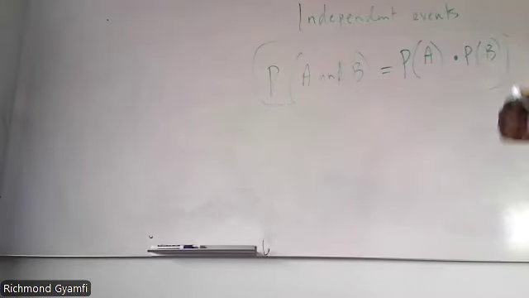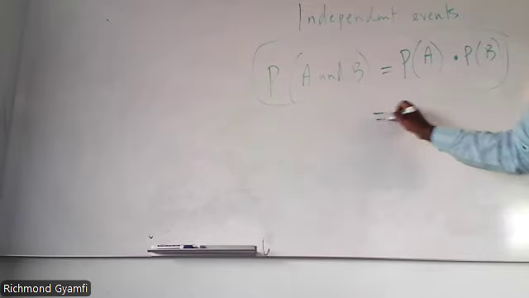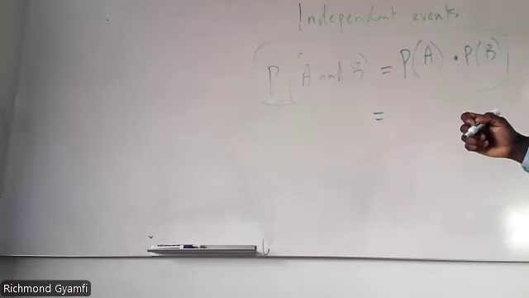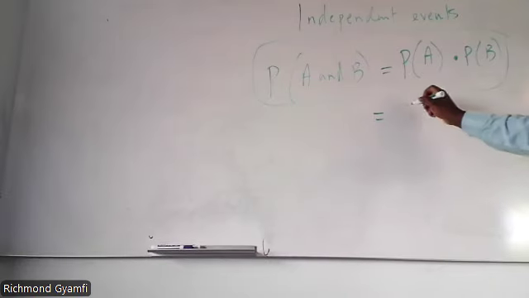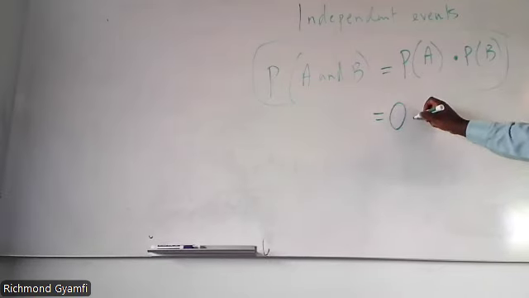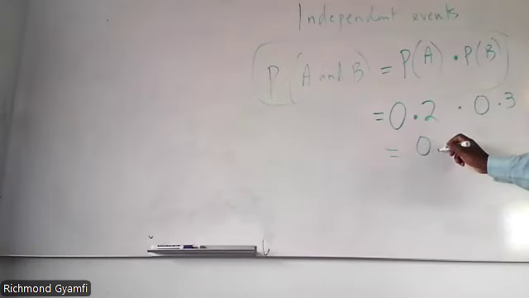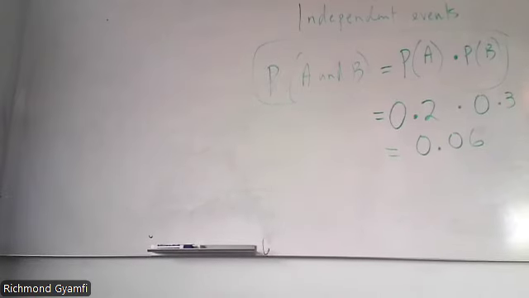So you go to the problem, what is the probability that A happens? This is in example number 24. It says if events A and B are independent of one another, the probability of A is equal to 0.2, and then the probability of B is equal to 0.3. Exactly. So you multiply them, and that's it. Multiply them. And this should give you 0.06. Okay. And this always works for independent events. It's the rule.